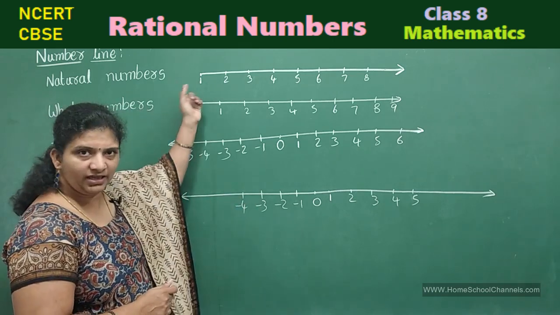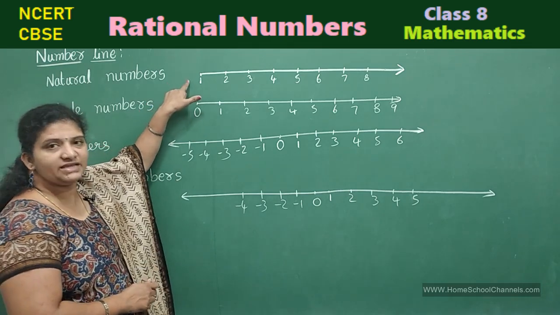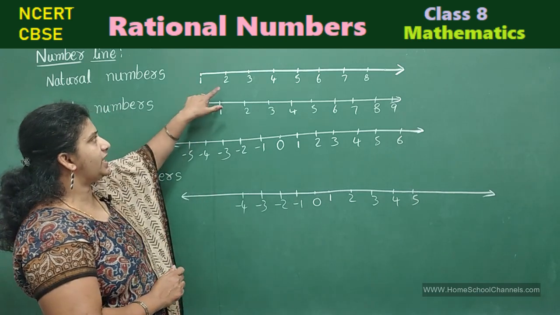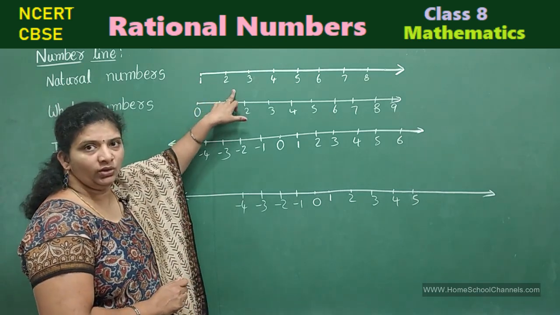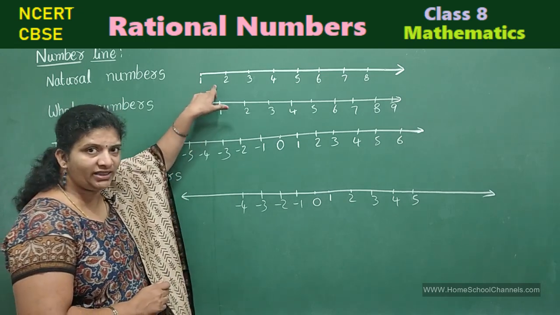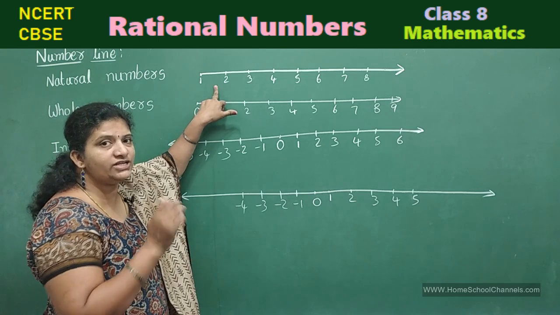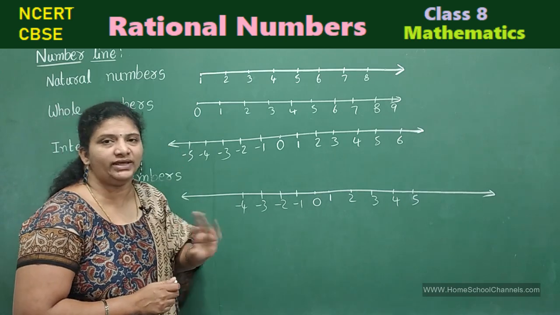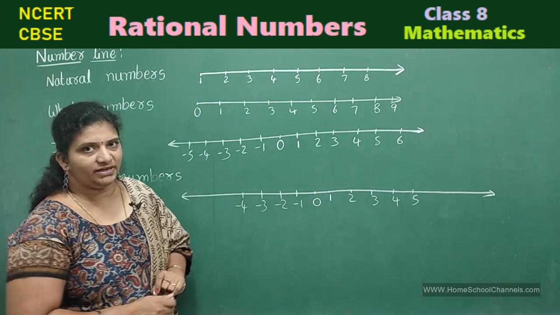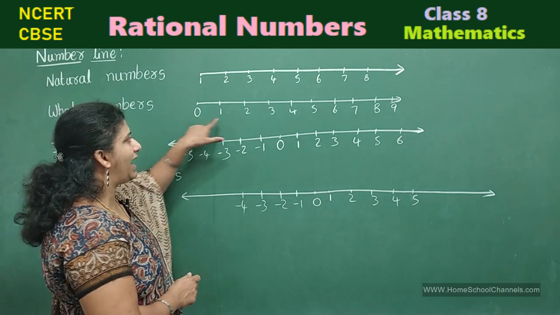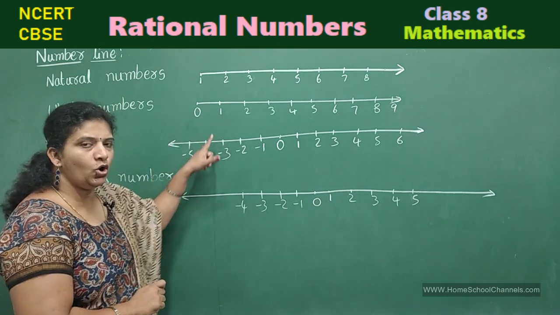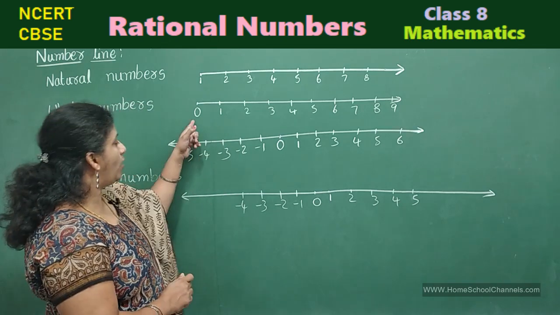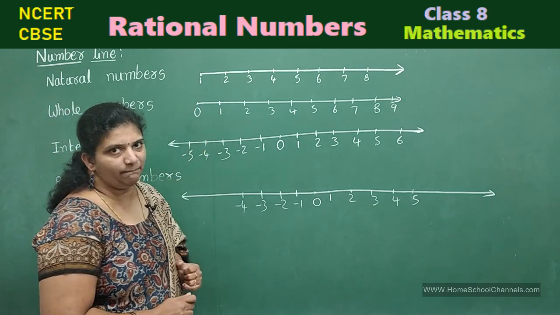Okay, let us go back here once. This is the representation of natural numbers on a number line. Can you see in between 1 and 2, is there any other natural number in between them? No, there is no other natural number. After 1, you get only 2. There is no other natural number in between them. Coming to whole numbers. Between 0 and 1, can you see any other whole number? No. After 0, you get only 1. There is no other whole number in between these two numbers.